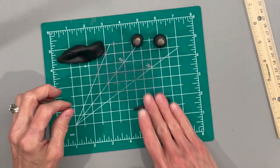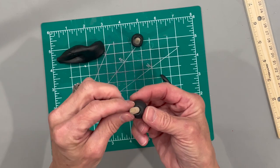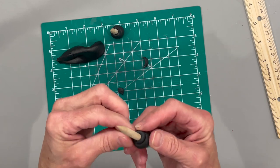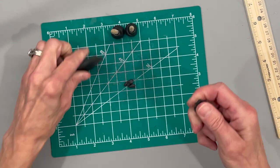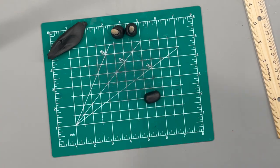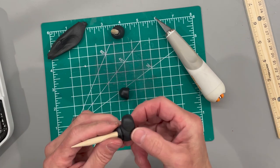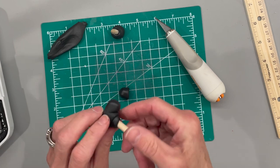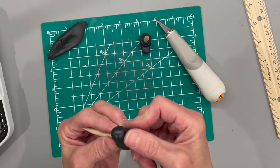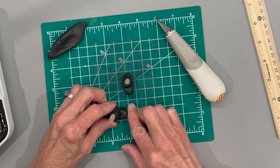Now that those are baked, take another piece of oven-baked clay and roll it into a thin long log to go around the top part of the boot to close it in. Get those smoothed in good. Then roll another piece into a ball, then a log — curved on both ends — and cut it in half. This is about another half inch, and attach it to the front of the boot for the ski boot toe. Squeeze it on until it's smoothed in with a rounded edge at the top. Decorate with little straps, then bake again at 275 degrees for another 25 minutes.